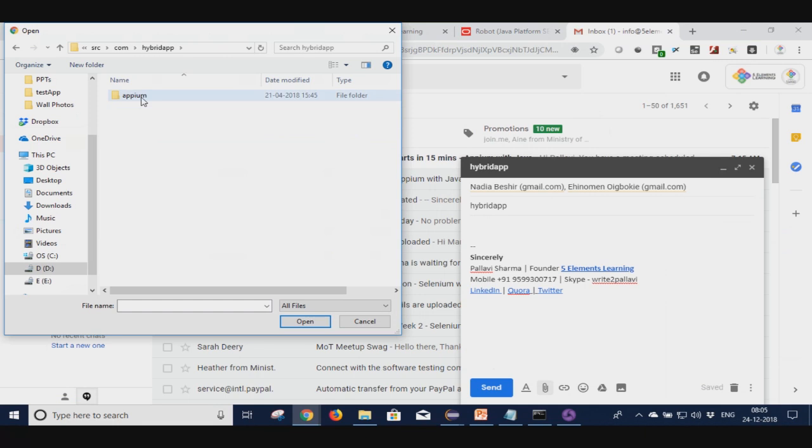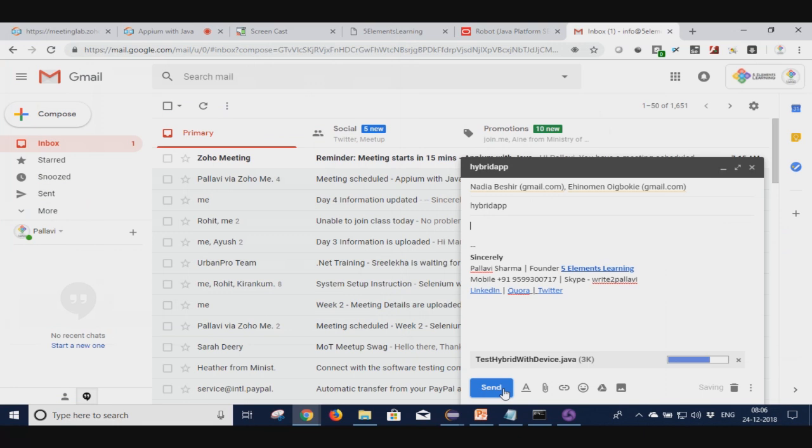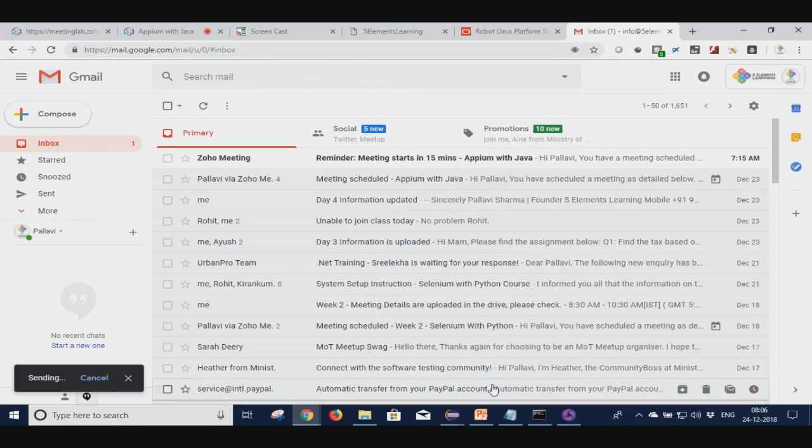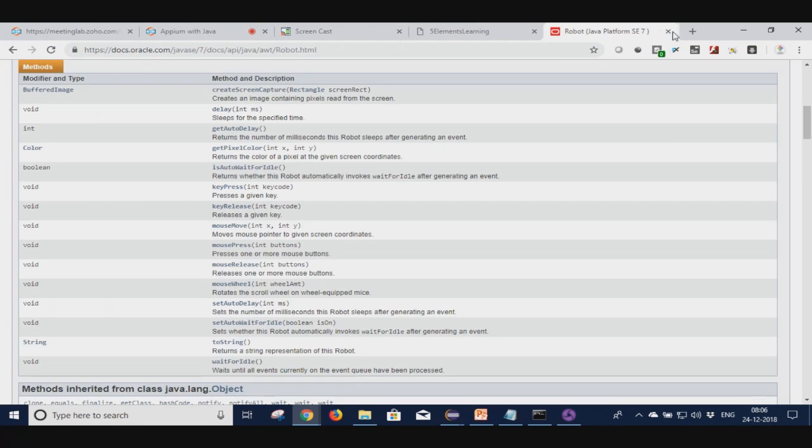So the script is shared. Please try it on your end and I will also see here the reason for the failure, why it is failing. Okay, so try it please.